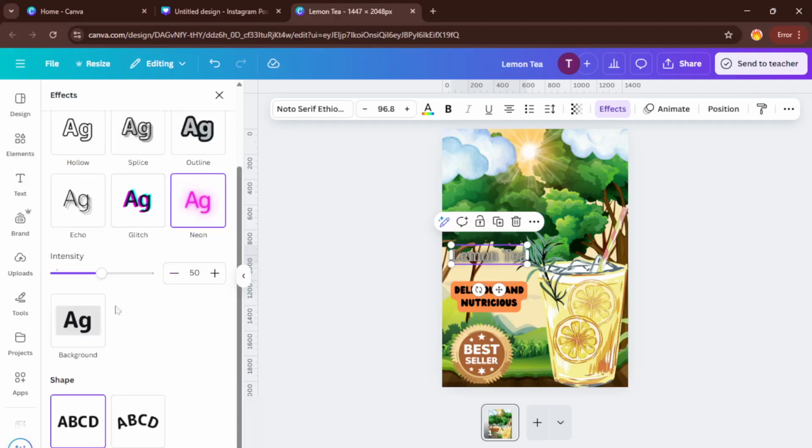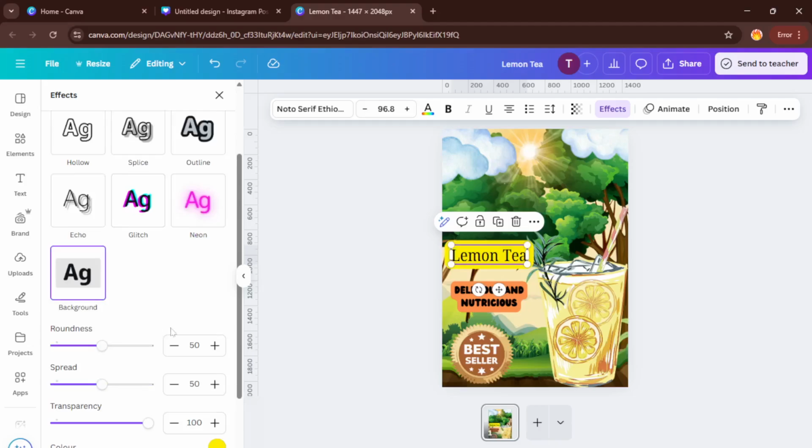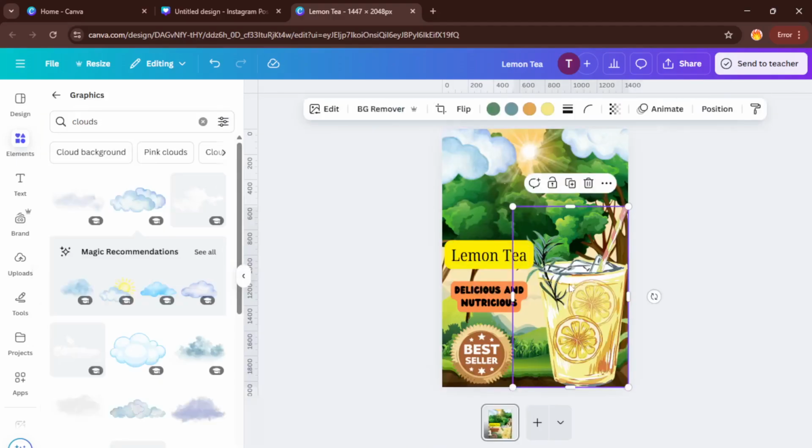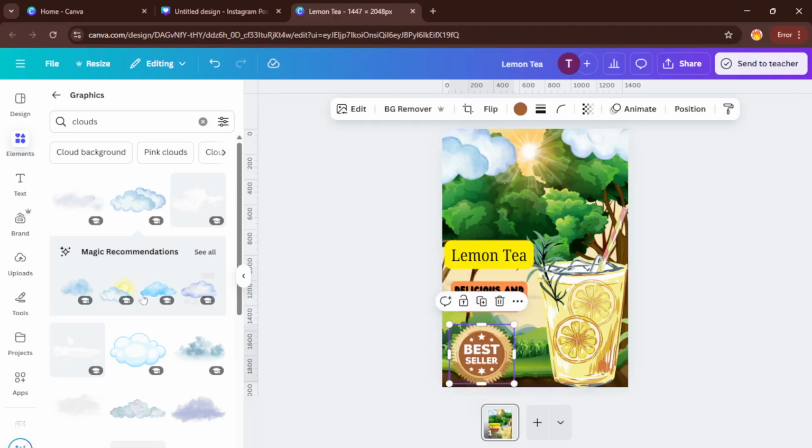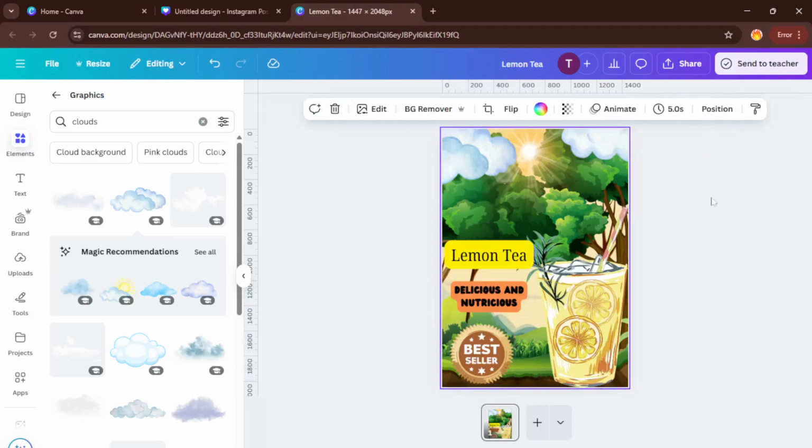As you're designing, pay attention to color. Matching your colors well helps keep your post looking professional and put together. If you're unsure what goes together, Canva has suggested color palettes, or you can use the eyedropper tool to pull colors from your photos for a cohesive look. Don't worry if this takes a few tries. Sometimes it's a bit of trial and error to find that perfect color combo, but trust me, it's worth it when your post looks seamless.